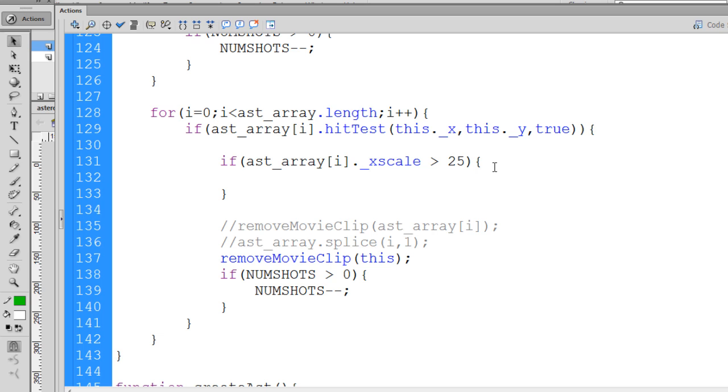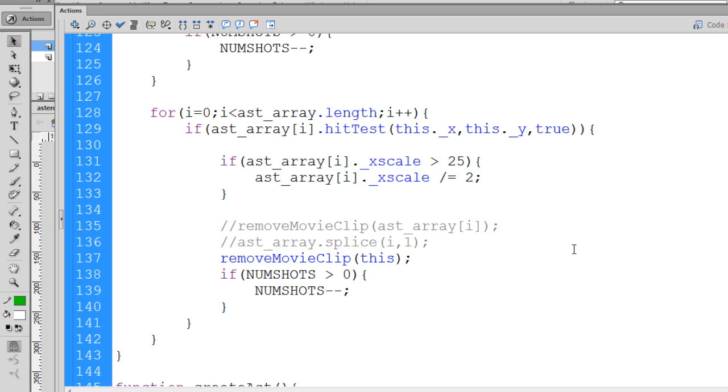So we'll say if the asteroid is greater than 25%, then we'll take this, copy, paste, and we will change its x scale to divide equal by 2.